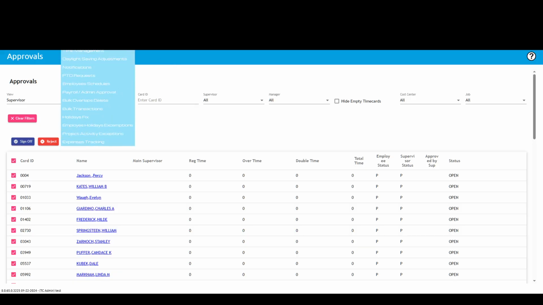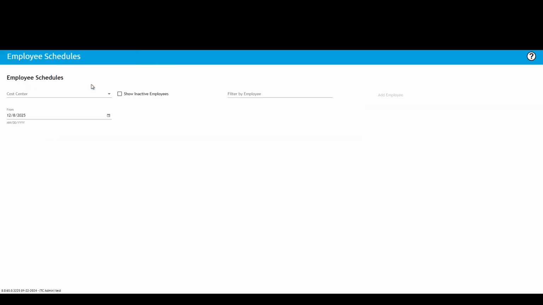Another thing that's got a little bit of a change is going to be the employee schedules. From the edits and employee schedules, you'll notice this screen is updated as well. So I've got all employees here. If I needed to see inactive, I could. We can come over here and do from, I don't know, November 23rd perhaps.